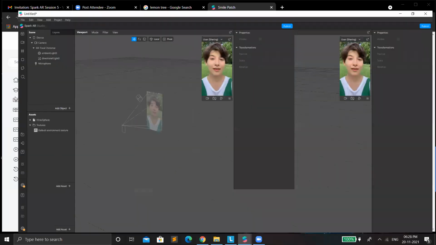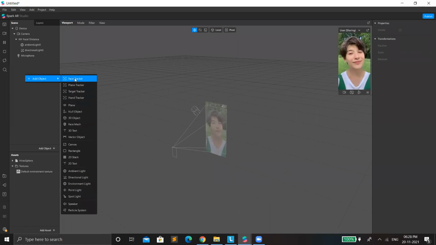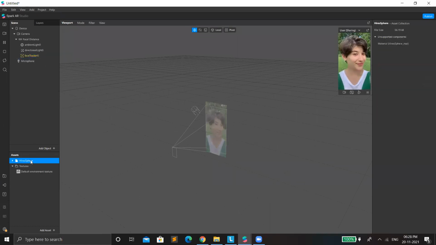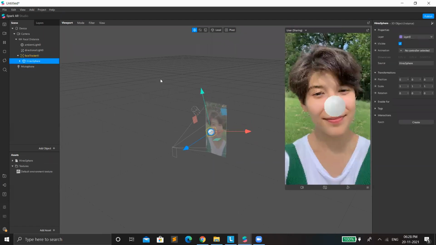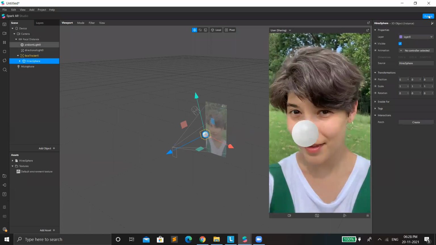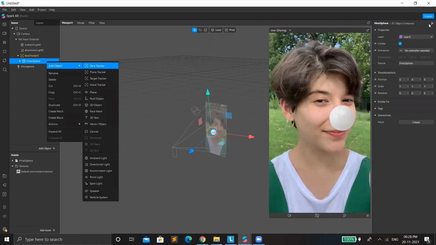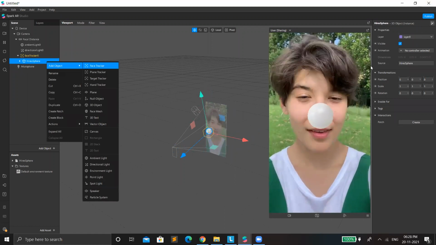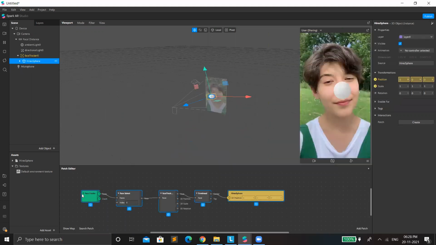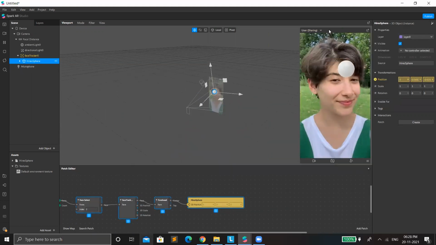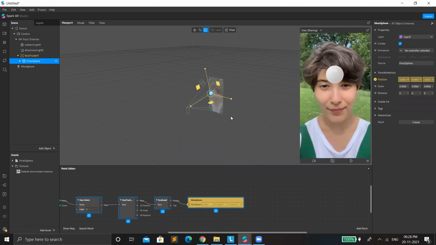What we will do is add a face tracker here. Now see how it will be looking. So like this, you can reposition it towards the forehead, and let me increase its size a little bit.